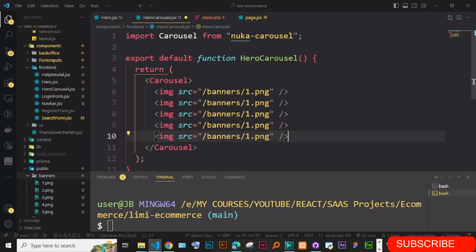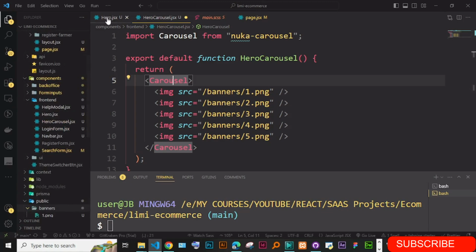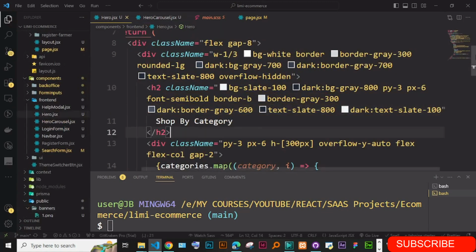I don't know how many I have. I also have 5. Okay, I have 5. So just come here, change this to 2 3 4 then 5. You can't imagine this is the only code you need. It is just insane.